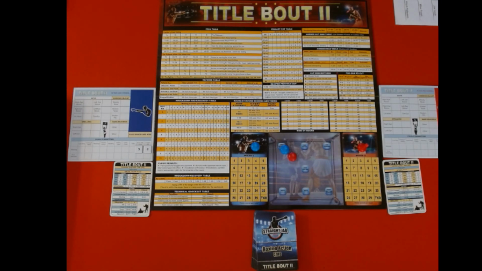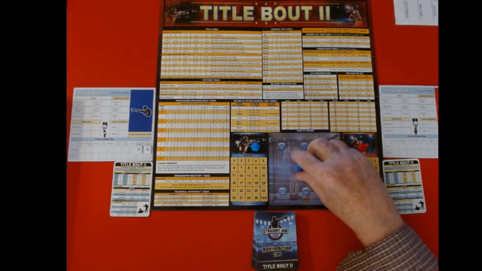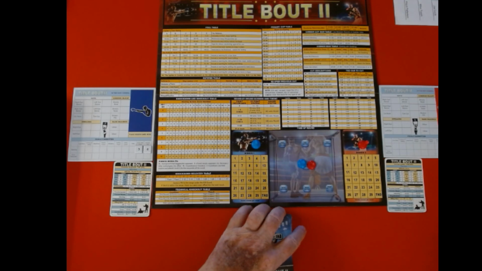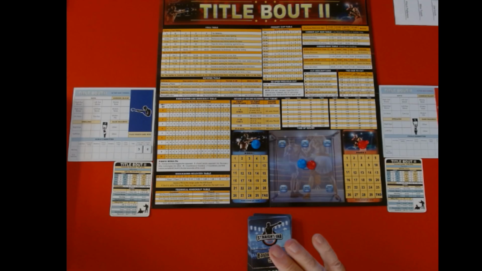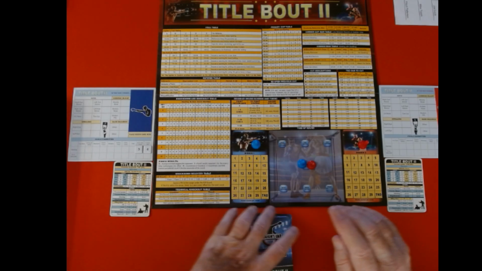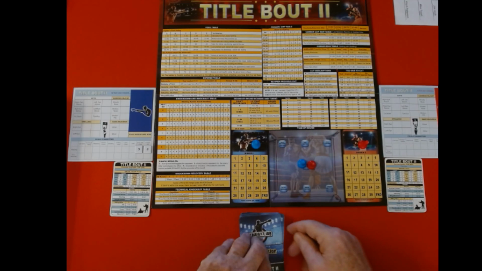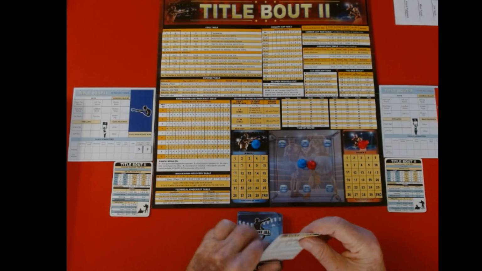So we're ready to go. Holyfield did win that round, so he's going to come out as the aggressor. Both out here in the center. We're in round 3. This is a completely new 100. I bought 5 full decks of these 100 when I bought it, so I could do 10 rounds without having the same cards. But these are shuffled, ready to go.